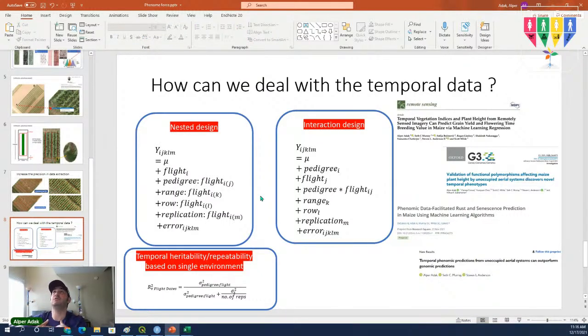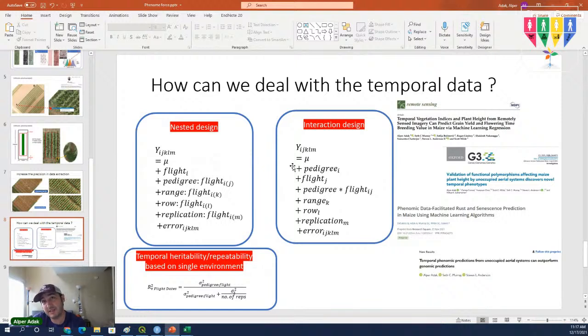But I would like to also mention a technical detail, and I guess this is a good place to discuss it. There's a violation for the nested design because, for instance, let's consider the genotype-by-environment interaction plus rep nested within flight.